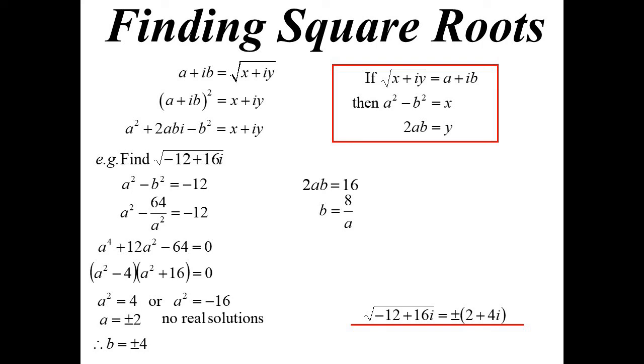Which one is the positive answer? Now, most people would say, oh, it's got to be 2 plus 4i, surely. But imagine if the answer was this. Imagine if the answer was 2 minus 4i. So then the two possibilities would be 2 minus 4i and minus 2 plus 4i. Which one's the negative solution? Why is it more important for the real part to be negative? Maybe it's more important for the imaginary part to be negative. Which one is it? Don't know. Can't order them. So we always write down plus or minus when we're dealing with square roots of these type of numbers.